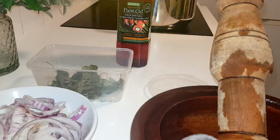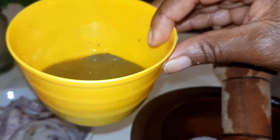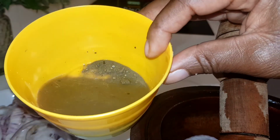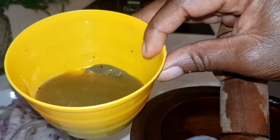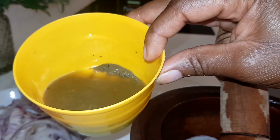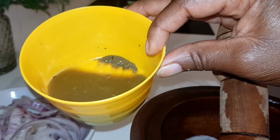And then I have my potash, akanwu. I have added water to dissolve it, and when I'm ready, I'll just sieve out the stones from it and get the water out of it. That's what I'm going to use to thicken my oil.